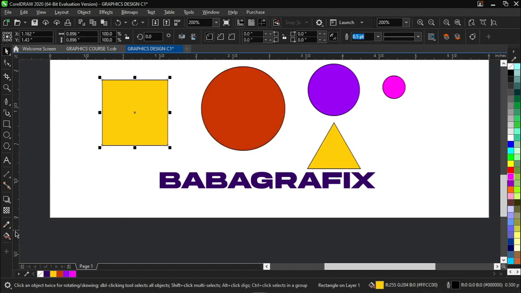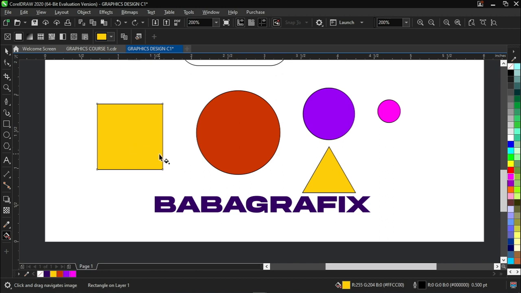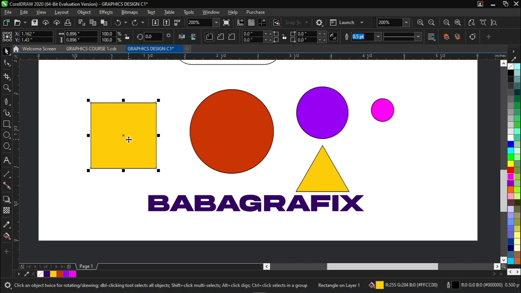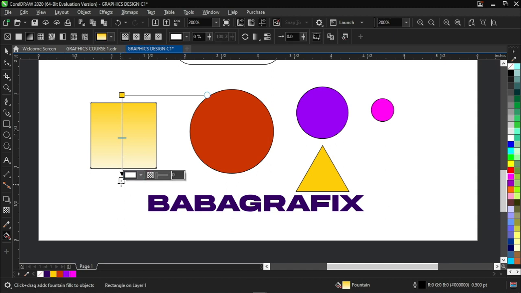So the next tool is our interactive tool. You can use this tool to blend colors, like so, this is when this is selected already. So you come to your interactive tool, you drag from the top to the bottom, you hold your Control to drag from this side to this side.